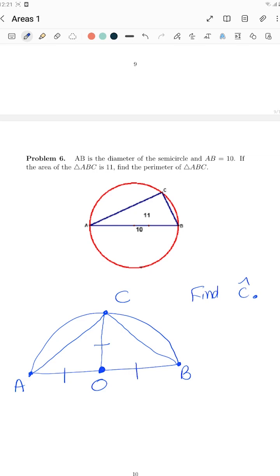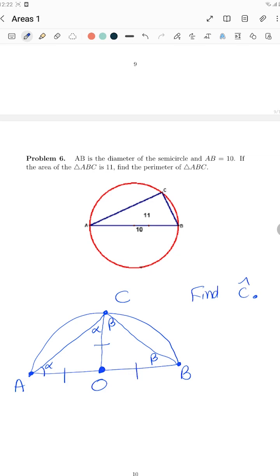And what do we know about isosceles triangles? We know in isosceles triangles that angles are equal. So if this is alpha, then this has got to be alpha, because the corresponding sides are equal. If we call this angle beta, then this angle is beta because the corresponding sides are equal. So that's very important. Triangle AOC and triangle COB are isosceles triangles. So those two angles must be the same. Let's call it alpha. Those two angles are the same. Let's call it beta. Great.